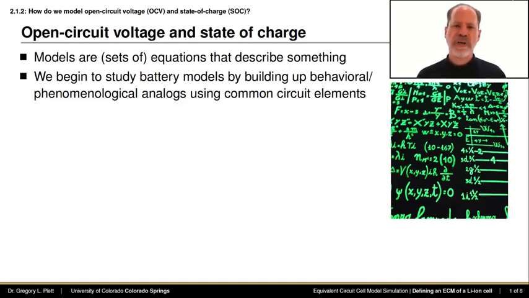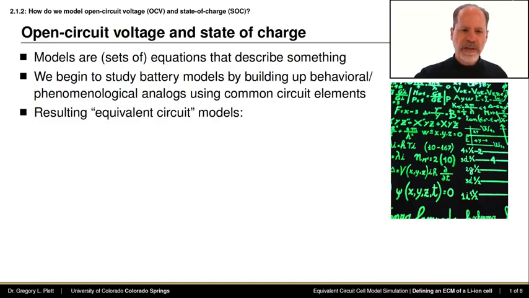In order to do this, we will notice that the way that a battery cell responds to an input stimulus can be approximated very closely by the way an electrical circuit responds to an input stimulus. That is, the way that a battery cell voltage responds to a change in electrical current will be modeled by how a circuit's voltage also would change to the same change in its input current. The model that we develop using these ideas is called an equivalent circuit model, because the circuit behaves in an equivalent way to how the battery cell behaves.